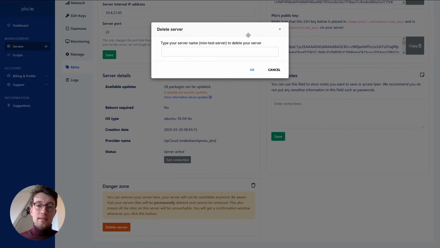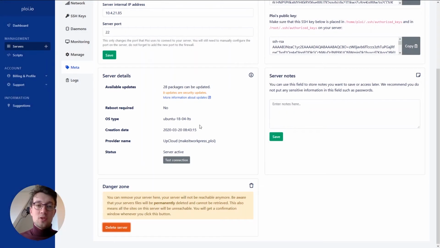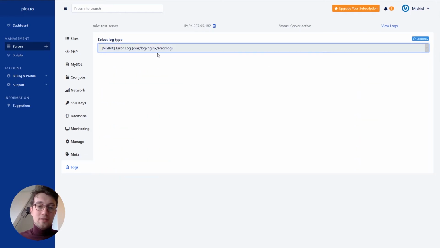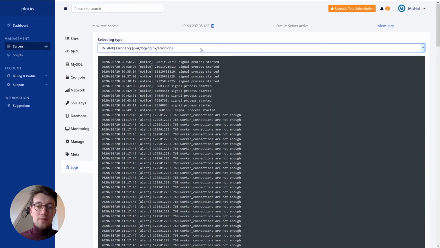It will give a neat pop-up, so it won't delete in an instant, which is great in terms of usability. And at last, you can view your server logs, so everything that is done on Ploi, but you can also view your PHP or Nginx error and access logs, which is great.